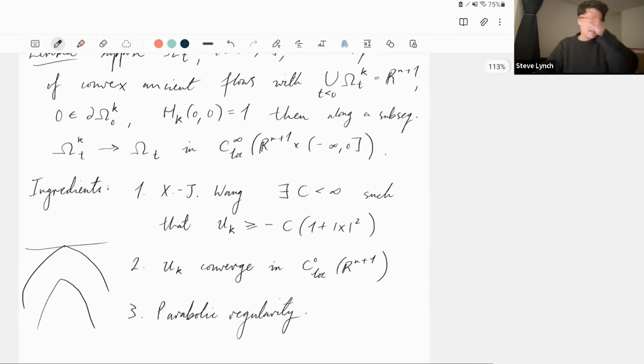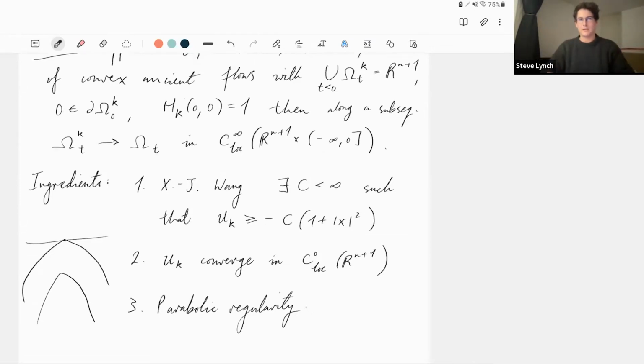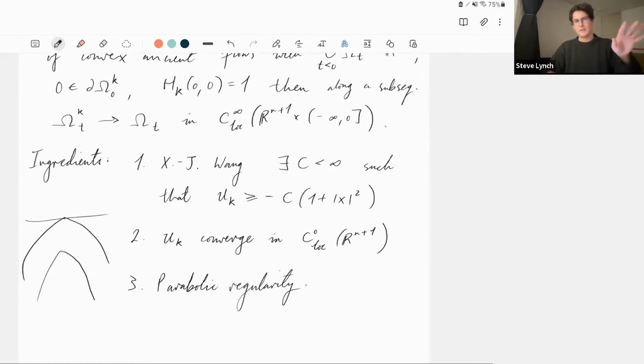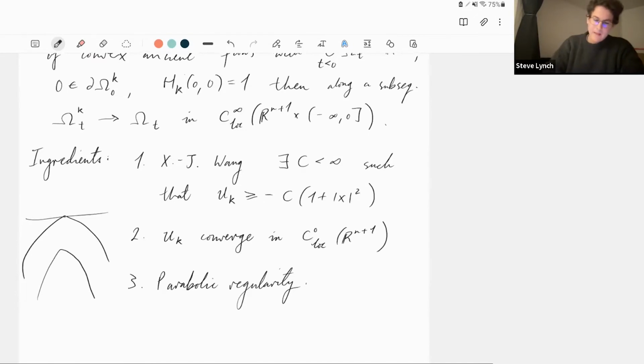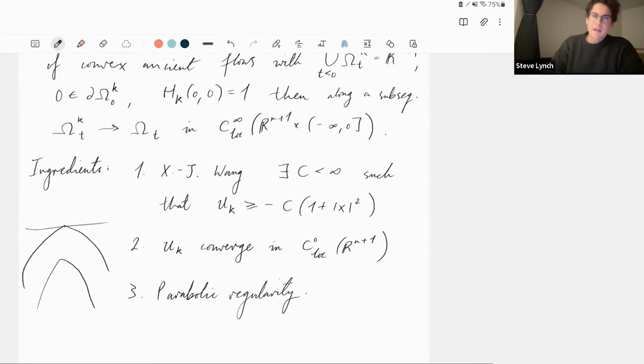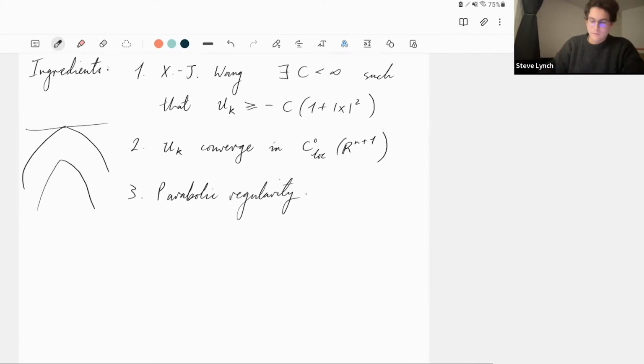Okay, but yeah, the point really is that once you have the concavity of the arrival time, that gives the arrival times good compactness properties in and of themselves. And then that combined with parabolic regularity gives you this nice smooth compactness theorem for flows which sweep out the entire space. And with this compactness lemma, the non-collapsing that we wanted to prove follows basically immediately.